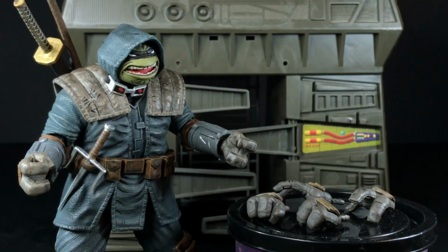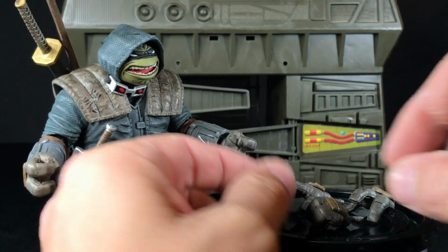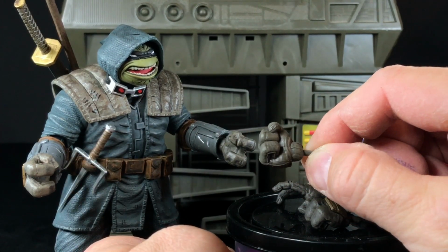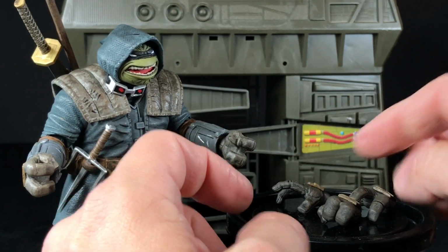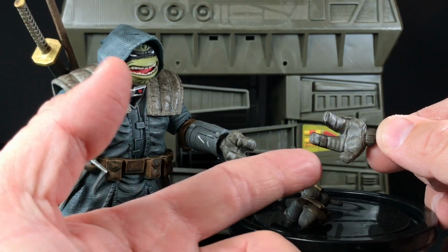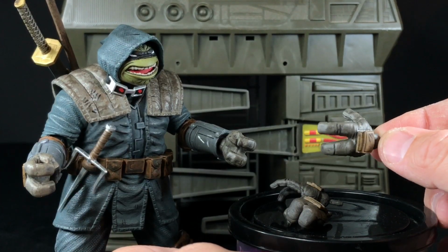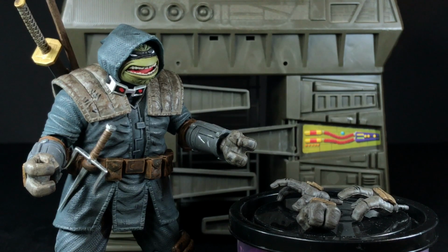And the only thing left to discuss are the hands. Mikey has a set of gripping hands. He's got a set of fists. The mass and shape of these all look great and practical. It doesn't look like they are weird. And you have these reaching hands or expressive hands. Again, the wrinkles and everything, even the seams going down the sides of the fingers, all look great. All this stuff is just wonderful.